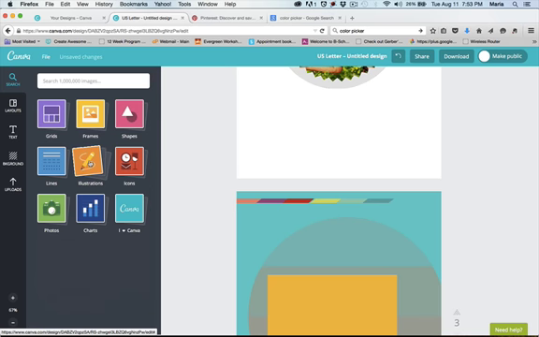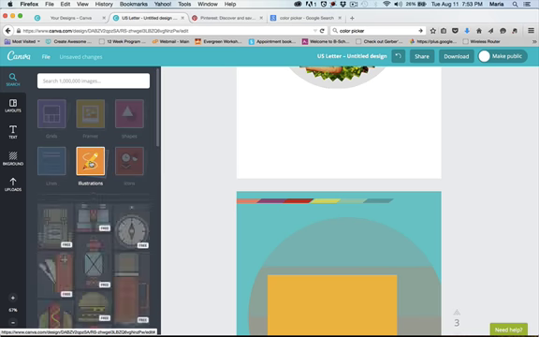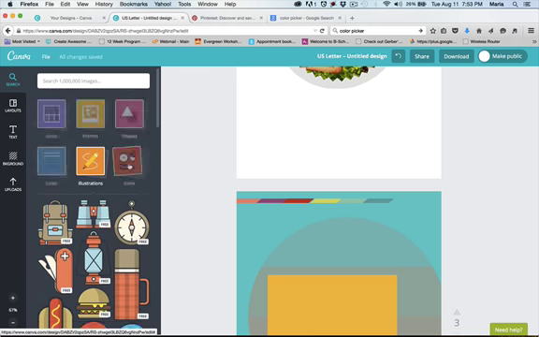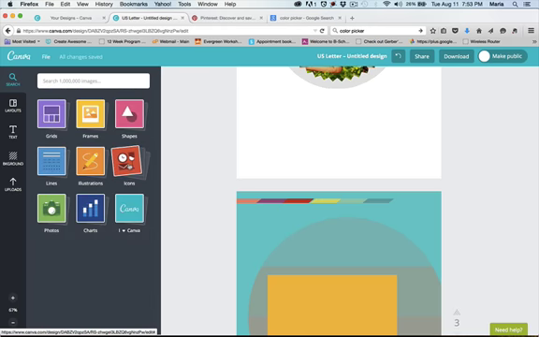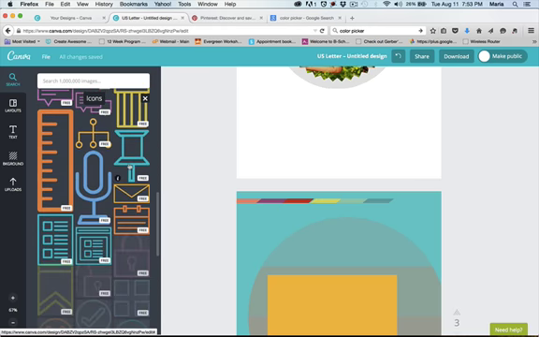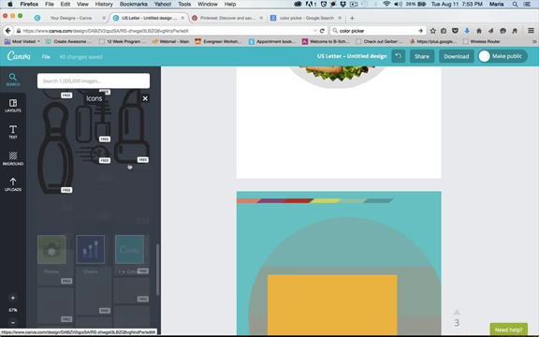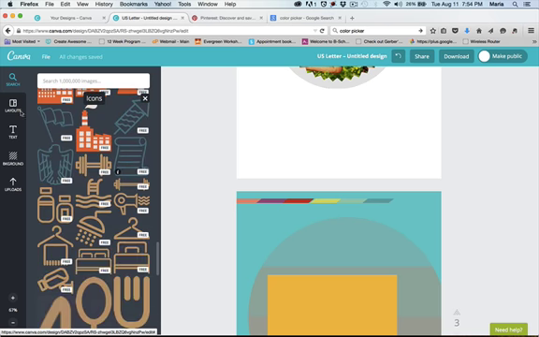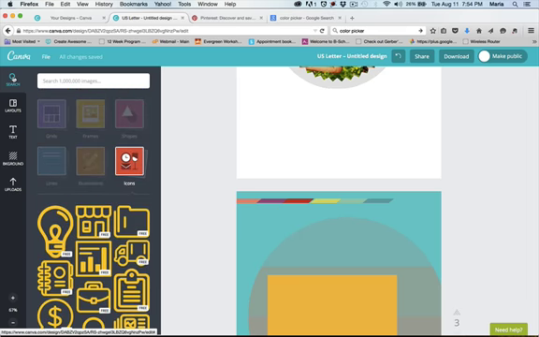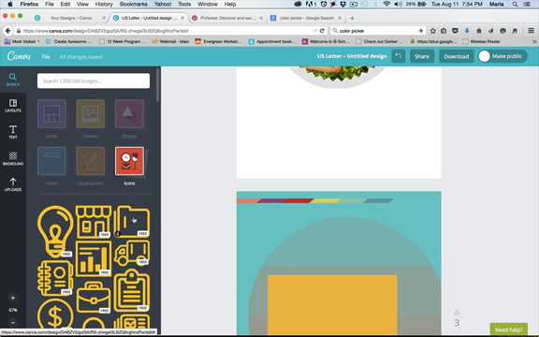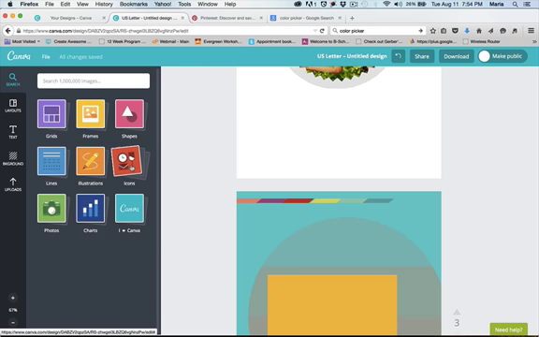Okay, then we have illustrations. Tons of free, really cute illustrations. You have icons. Okay, lots and lots of free stuff. And it's awesome that the free stuff usually comes at the top of these categories. So that's really nice of them to show us the free stuff first. And then lastly, let me just close this. Fabulous. You can just click on the icon again to close the palette.